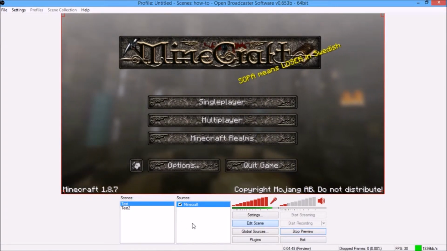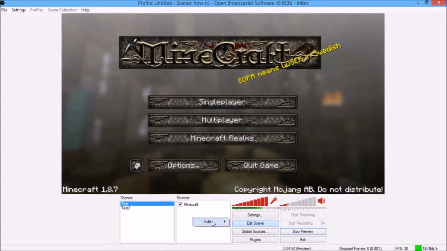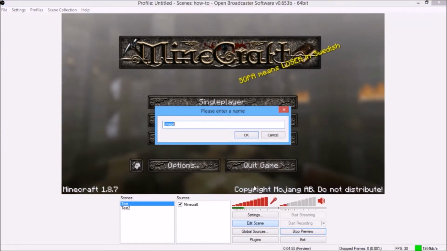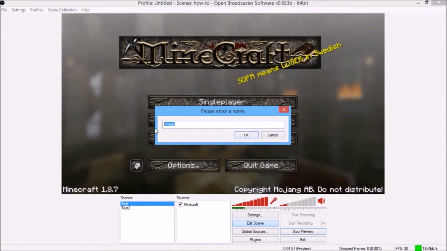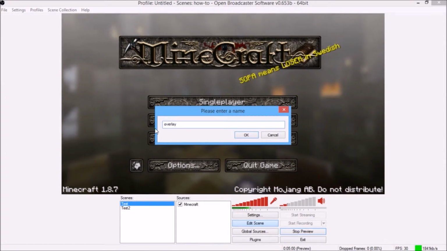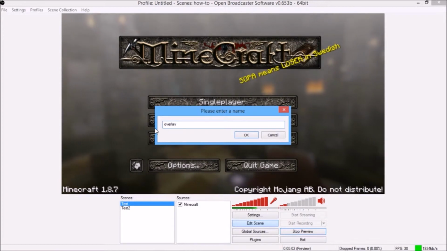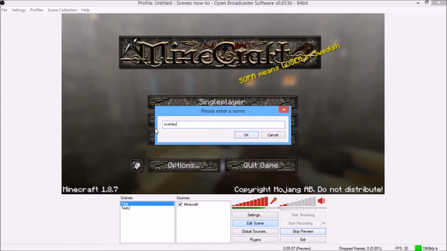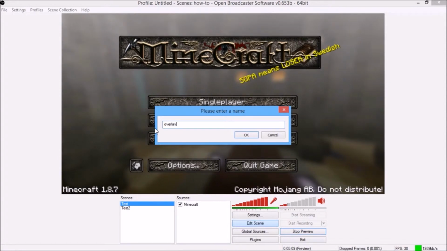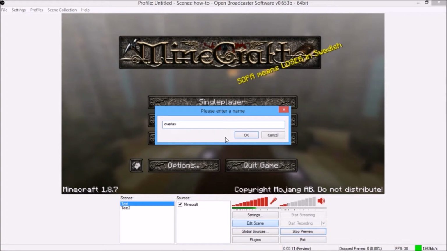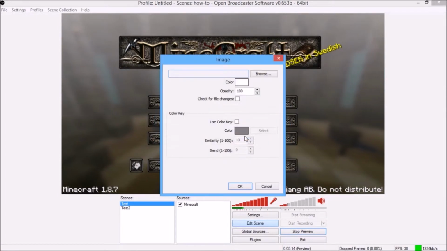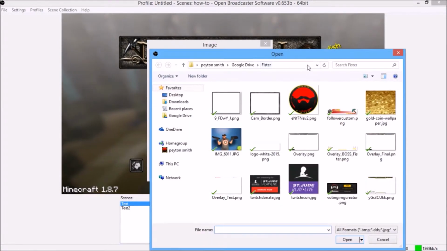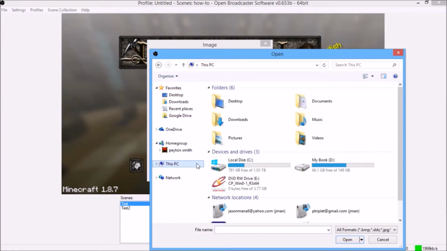So, we're going to add the pretty stuff now, and we're going to add an overlay. You're going to right click under Sources, go to Add, and go to Image. We're going to name this Overlay. It's always good to name your sources, because once you start getting a whole bunch of sources, if you've got 10 different images that are all different things, naming them is going to make them really easy to organize and to move around if you need to. It's going to bring up this dialog box, and you're going to hit Browse and go to wherever your things are saved.